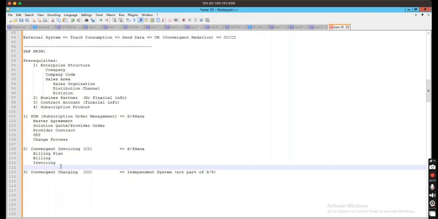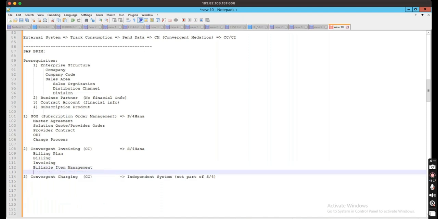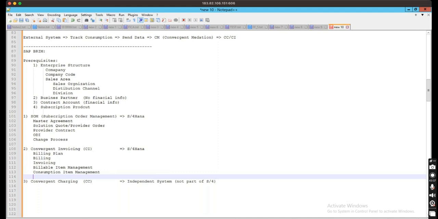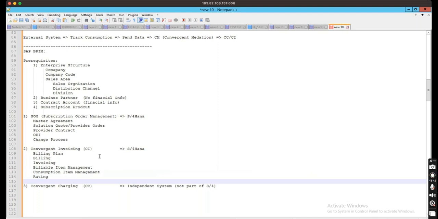And there are a few other concepts: billable item management, consumption item management, and also rating. These are the concepts that we are going to cover, and a few associated with this also. This is mostly focusing on how we do the billing and invoicing.